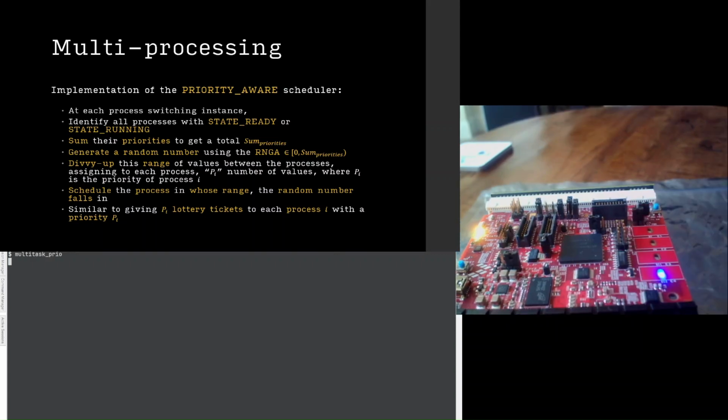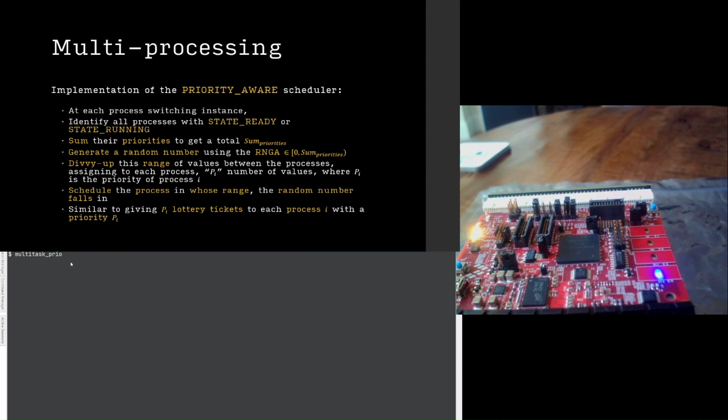To demonstrate the priority aware scheduler, let's take a look at the multitask underscore prio command, which I've run now. This command will spawn two processes, a high priority process that toggles the blue LED every time it gets scheduled, and a lower priority process which toggles the far right orange LED every time it gets scheduled.